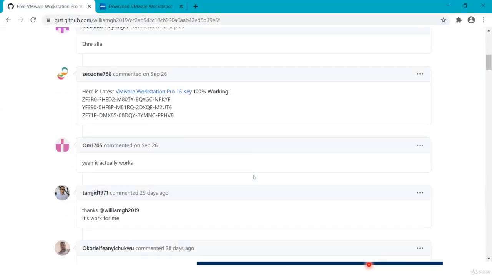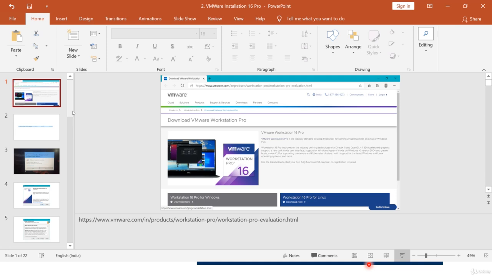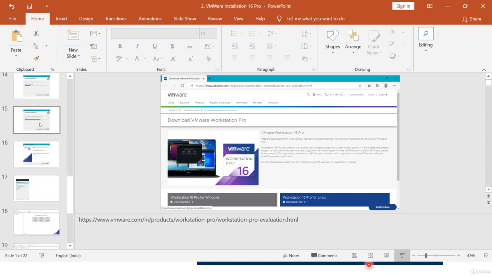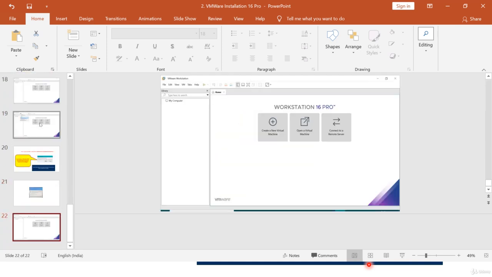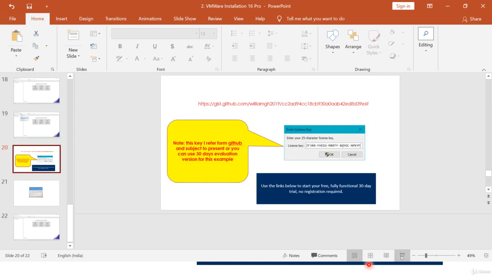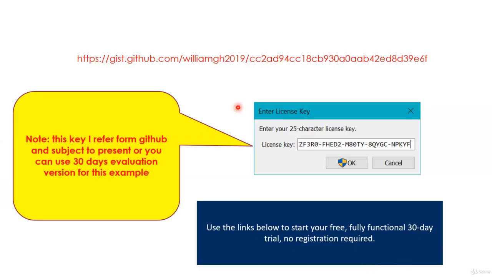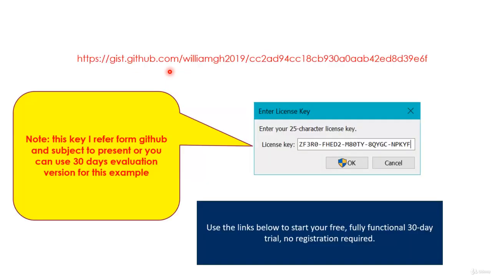I just use these ones, and let me go through where we are. Installation is done, and then we are here, and you can see this key, and you can use it, but I'm not 100% sure. It all depends on GitHub, and it's especially for learning purposes, but don't use it for any official or work purpose. It's up to you, and I'm sorry about that, VMware, I just grabbed this information, so this is not supposed to be done.